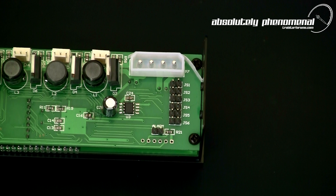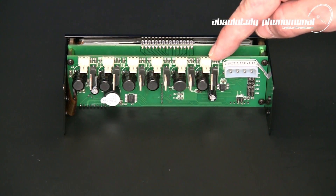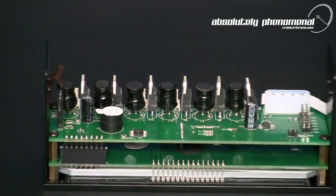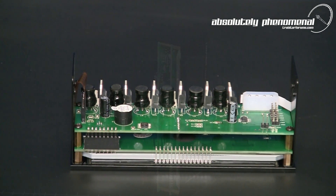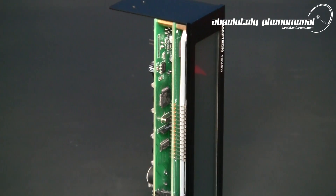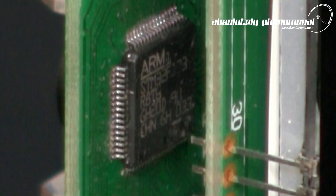The alarm function is purely audio or beeper based and sounds if any temperature sensor exceeds 70 degrees C, or if any fan fails to function while the controller outputs 6.5V or greater. On the top edge of the controller you have 6 fan connections and some serious-looking capacitors tied into each channel. To provide fast and responsive fan and screen control, this unit comes equipped with an ARM processor.